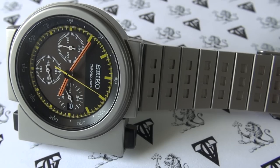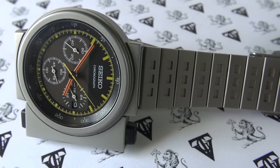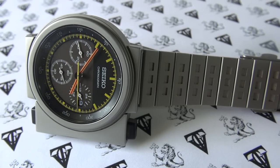The second choice is my sequel — the Giugiaro design, better known as the Ripley watch. Fantastically eighties, as featured in James Cameron's sequel to one of my favorite films, Alien. This was in Aliens, worn by Sigourney Weaver. Well, not this particular one — this is a reissue. And as you can see, I'm a big fan of the franchise.